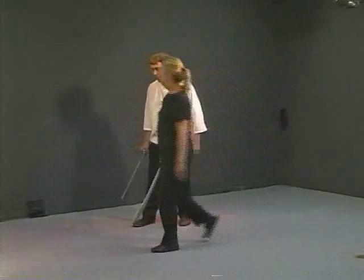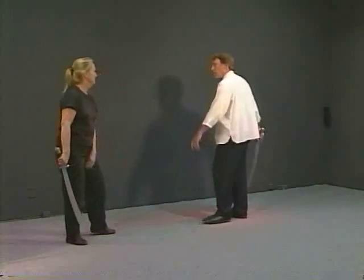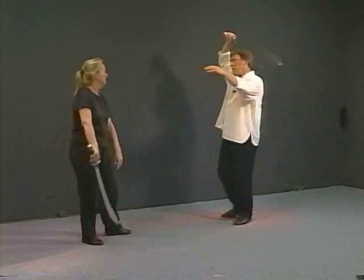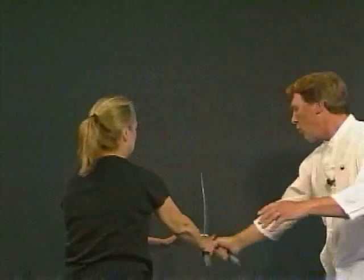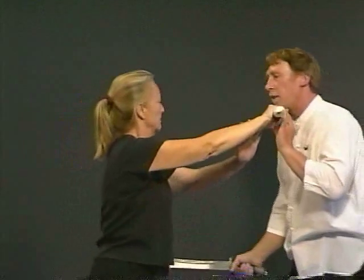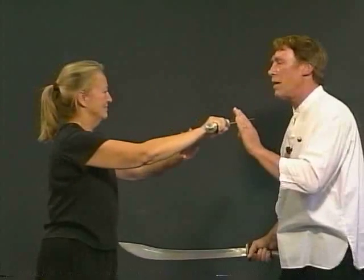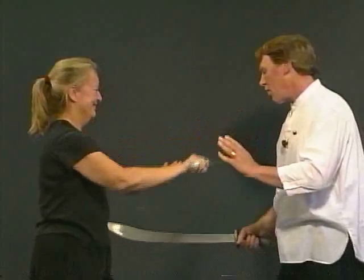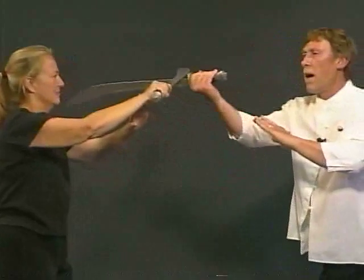Second movement for B. So we started out, I went to chop her neck. She blocked, got back, she goes to chop my wrist, and I withdraw. She then goes up towards my neck. Now, I don't like that particularly. I'd rather keep my neck. So, as she comes up, I block.